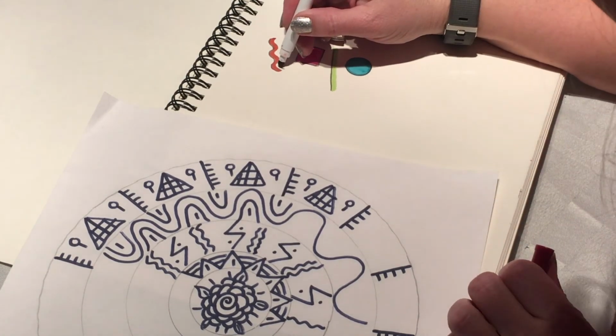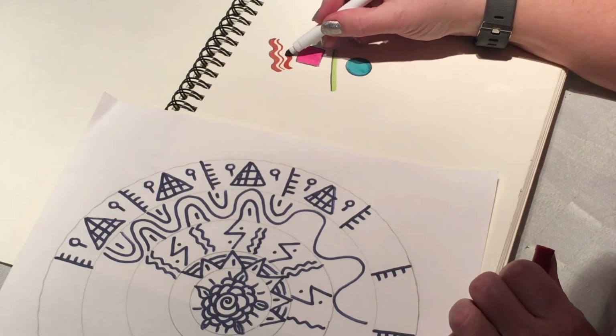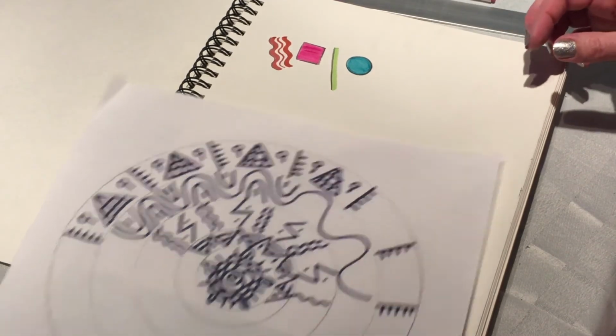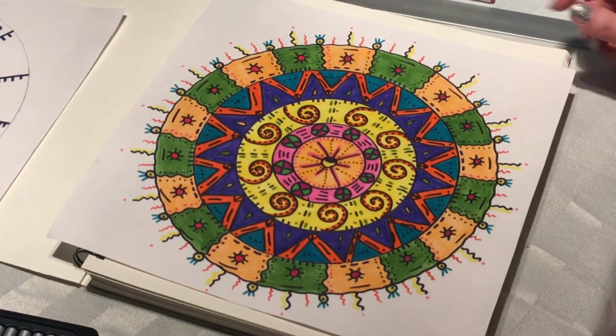And again, if I did the tip of the marker, see how it's skinny? And then I could go back to thick again. Again, I love art because you can do so many different things. So I'm going to go ahead and show you an end result here, an end project. And so this is what it looks like.